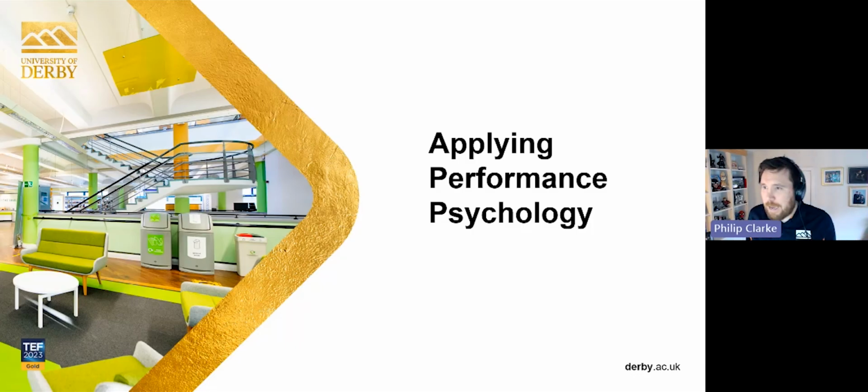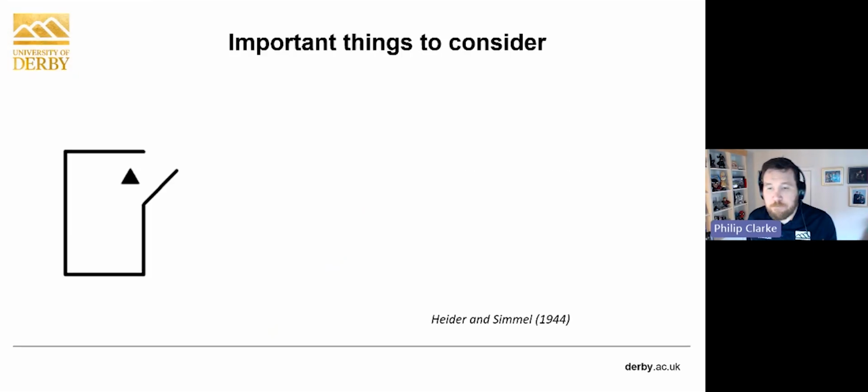So we're going to keep the Menti open, but we're going to run through a range of different strategies that will show you, and the science behind it, how we can go about applying this performance psychology. This is from research by Heider and Simmel in 1944, one of the big studies looking at apparent behavior. I'm going to show you a video, and if you have a pen and paper, have a look at this video and try to make sense of what I'm showing you.